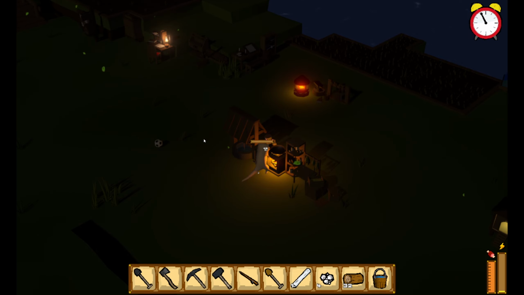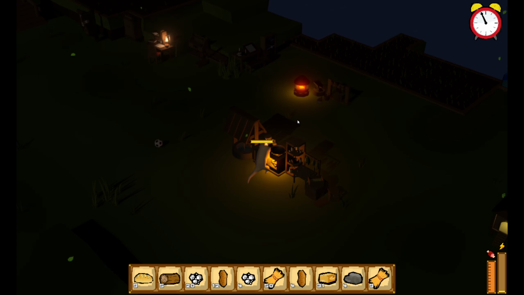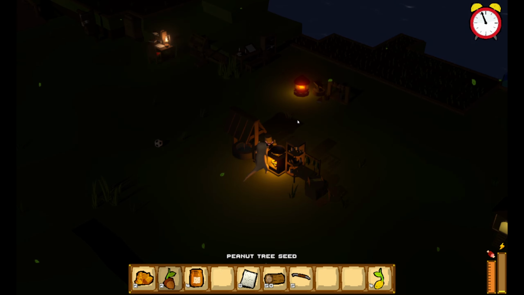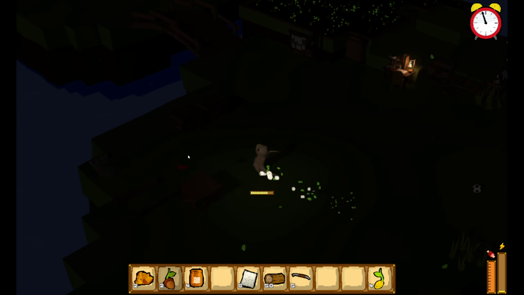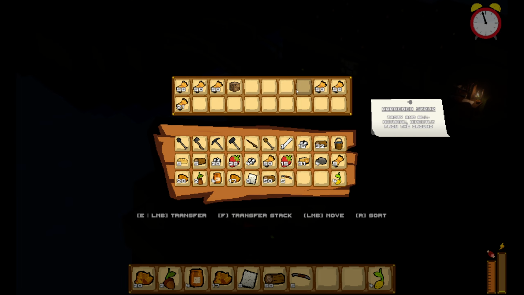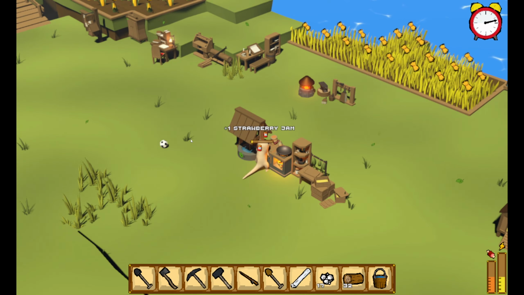Then I think I need to make flour, I need to make bread, I need to make jam, I need to make peanut butter, and I think that's everything. Then we can start making the peanut butter and jam sandwiches. What a pain in the butt. Okay, so peanut butter. Let's make some of this with all of the peanuts that we have. And then I know I have strawberries somewhere. Did I put them in a chest? I did. Oh, we can also make more sugar. Awesome. Okay, so we've got that. Let's make some jam, or as much jam as we can.